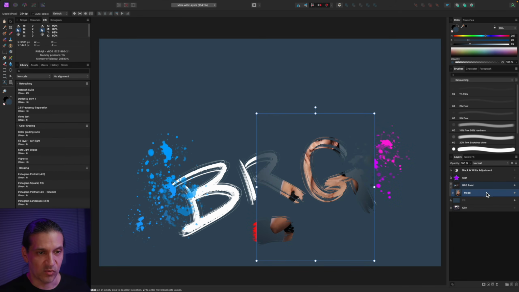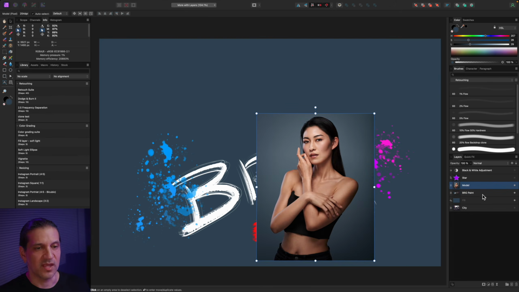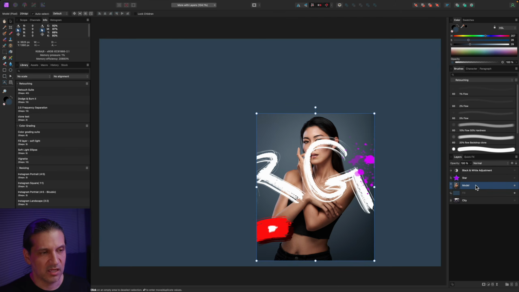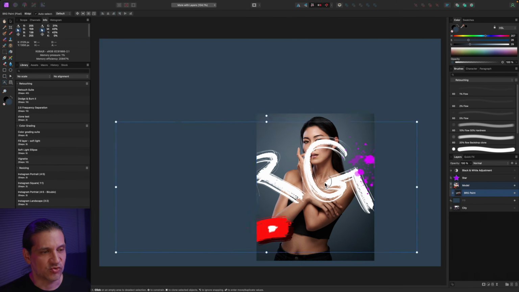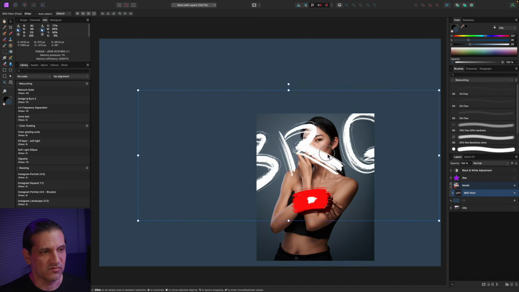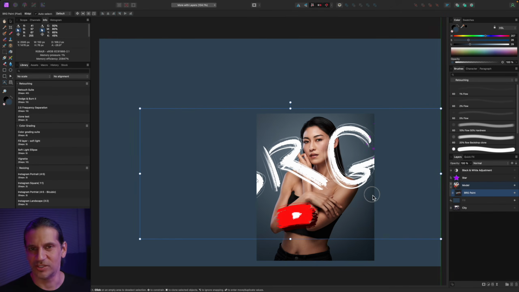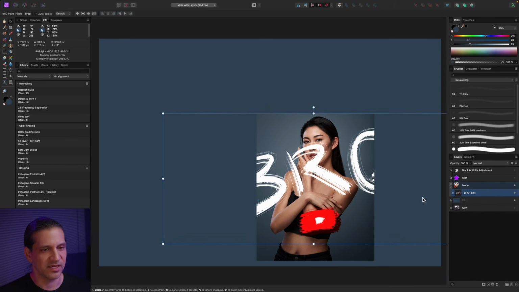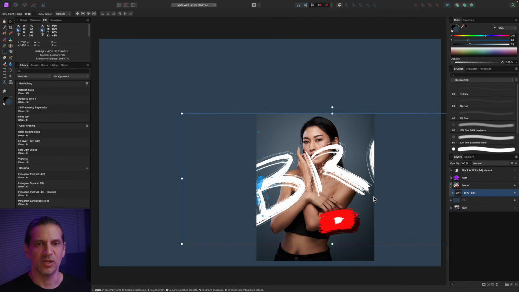And if I went the other way, let me go ahead and drag her out. And if I drag the BRG paint and I clip it to her, not as interesting, but as you can see, it kind of traps that BRG paint layer in the confines of her layer. And it allows you just to do all kind of really cool things like that. So that is clipping, where you can clip other layers into other layers.